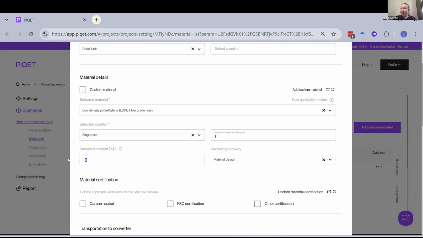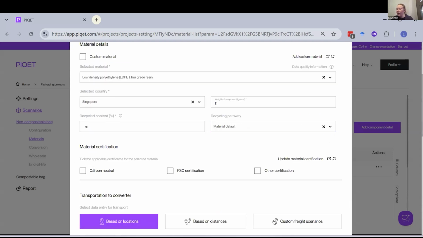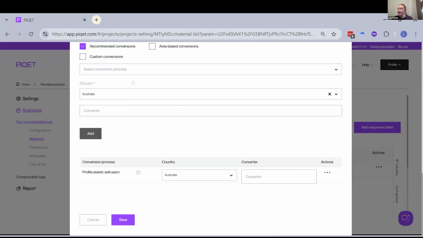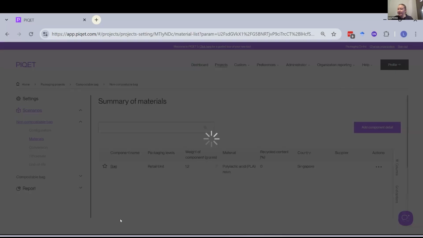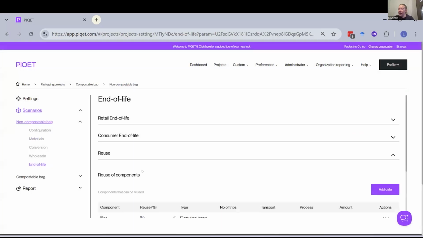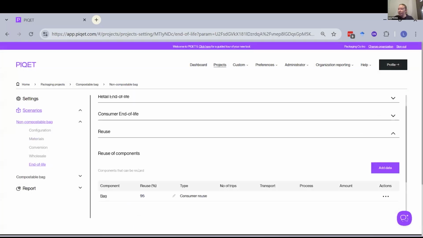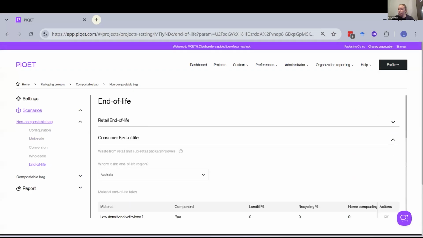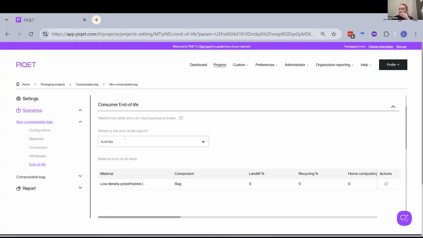And maybe it's made out of a little bit of recycled content as well. Other than that, everything else we'll say stays exactly the same, except for end of life, so it's got new rates for LDPE.